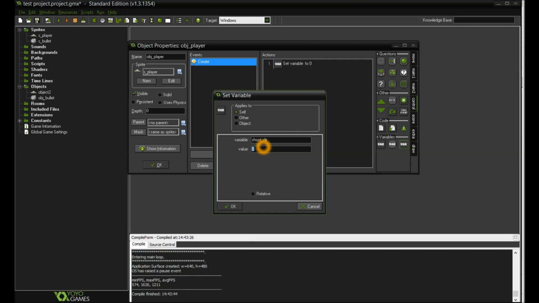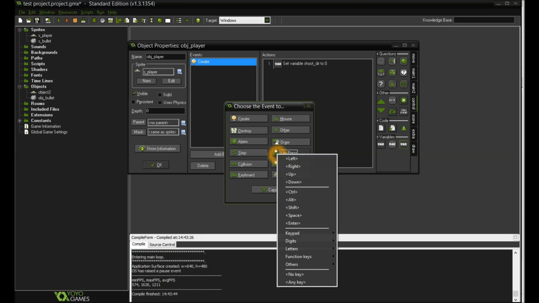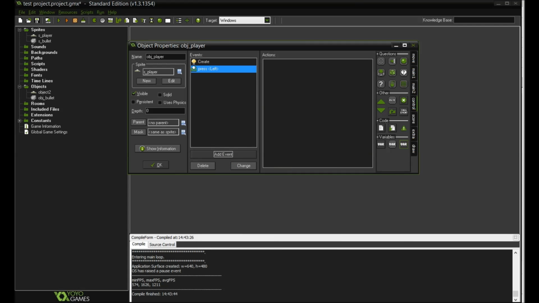Direction in Game Maker works in the same way that angles work in maths, except it works out in an odd way, because 0 is right, 270 is down, 90 is up, and 180 is left. So for now we're going to want to keep it at 0 so that it's pointing right, and we do not want it to be relative.